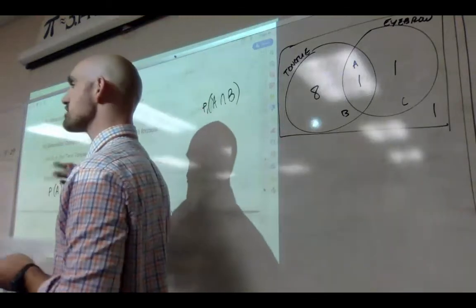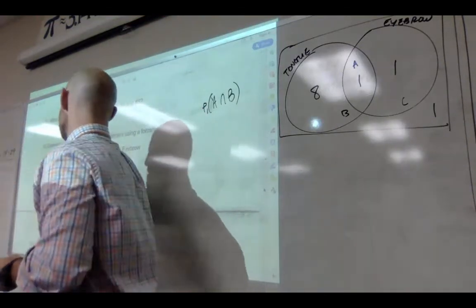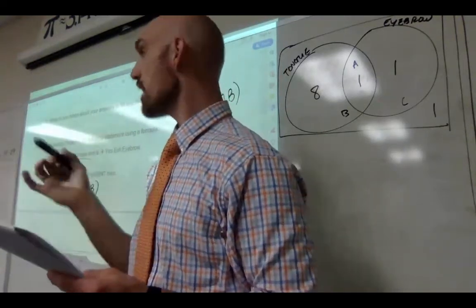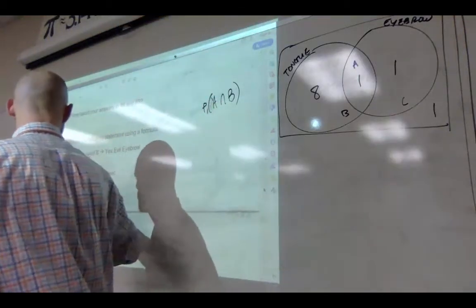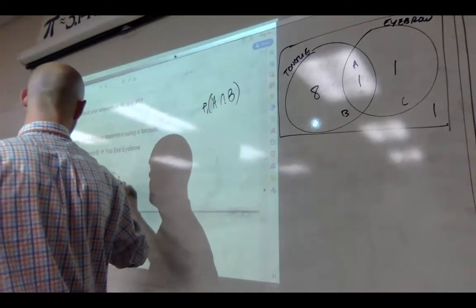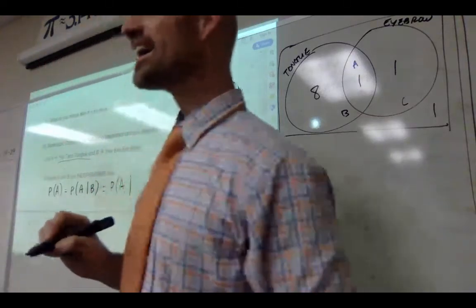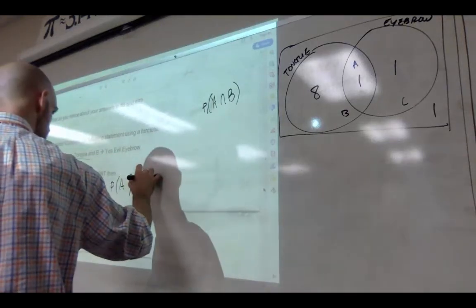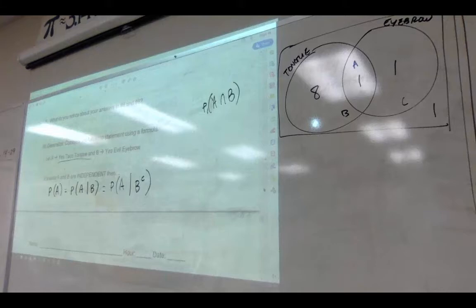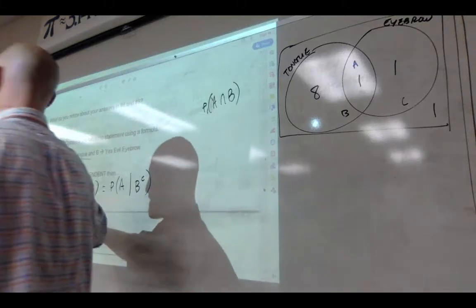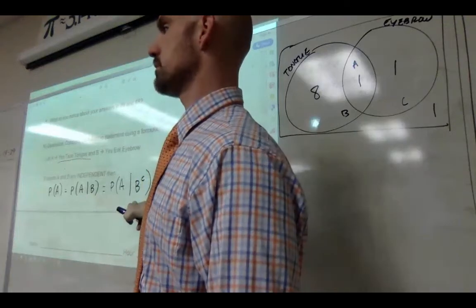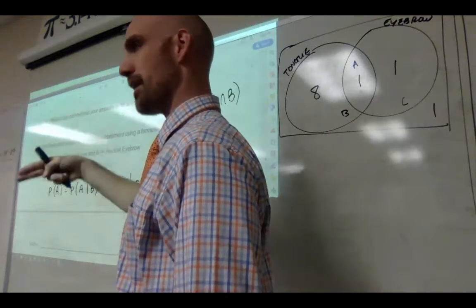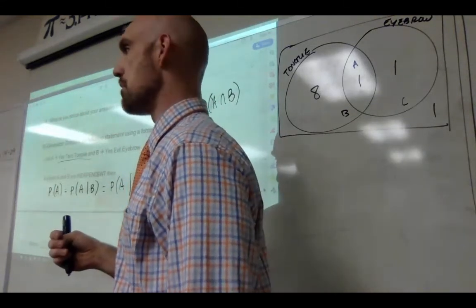So probability, this is substitution, this is algebra, right? A is yes Taco Tongue. So the probability of A, meaning yes Taco Tongue, is the probability of A given B, and this one's a little bit trickier, the probability of A given B complement. Good. And this is a C up here. It's the complement of B. In this case, A given that yes Evil Eyebrow. The temptation here might be to say not B, but the way that we say not B in probability is to say B complement. How would that be the same?